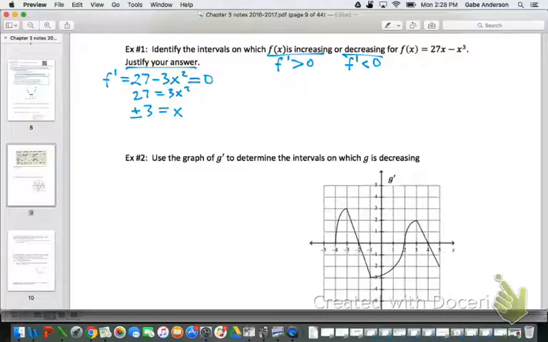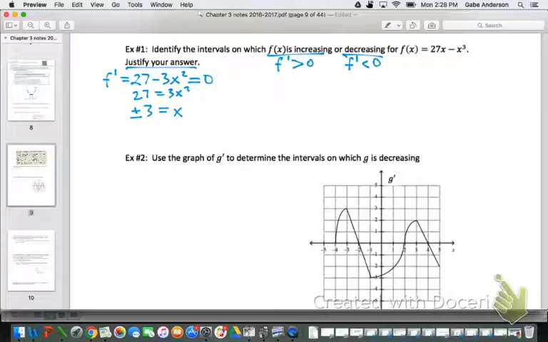And if you've got a calculator, you could solve something like that, or even more complicated, by just doing the zero finder, right? That's allowed if you've got the calculator. If you want to show all the algebra steps, of course, that's allowed too. Just got to do what you got to do in order to make it work. Okay, so I found out where f prime is 0.